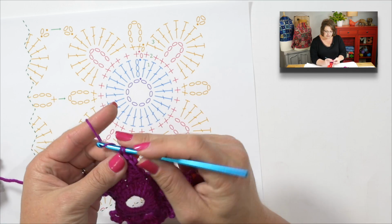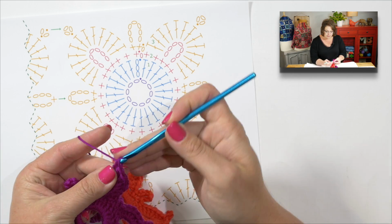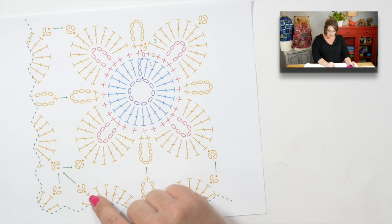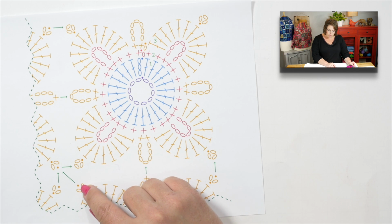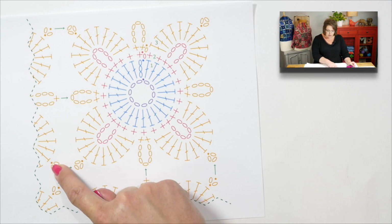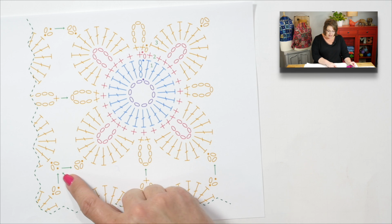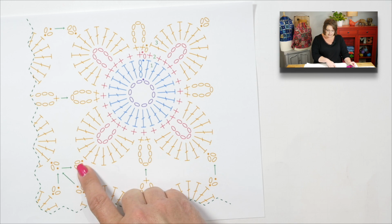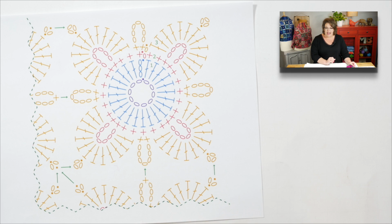and my 7th double is the one that has the picot. So here we go. I'm doing my double crochet. Now I'm ready to do my picot. As I come down here and I can look, right here is where my picot is going to go, and you can see I have a chain 1, and then there's that dot again for a slip stitch. Now this arrow is pointing over there across the way, and the reality of the matter is it doesn't matter if I join it into that one or that one or that one, as long as these 4 corners come together and meet as one, that will work.